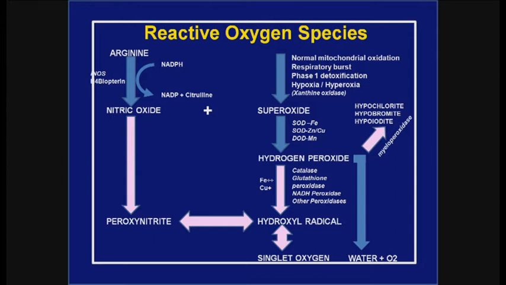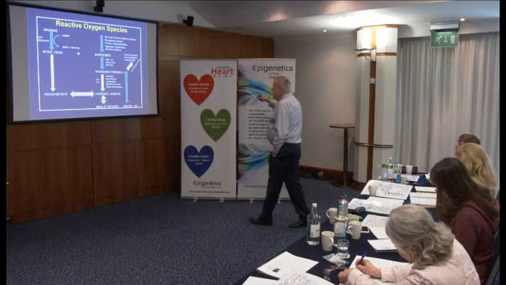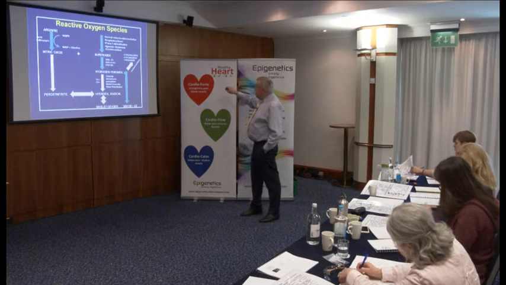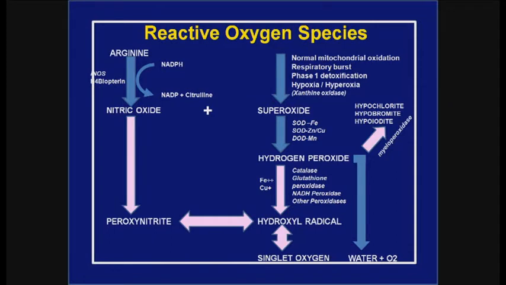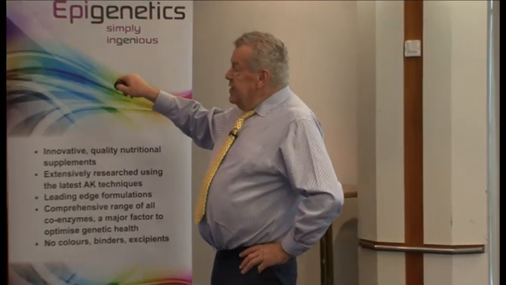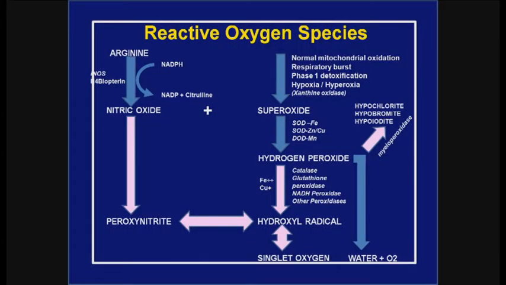And we know from this pathway, the dark blue lines here are the normal pathways of eliminating these reactive oxygen species that are added univalently. We produce superoxide in 5%, maybe less, of normal mitochondrial oxidation processes, so we're producing a certain amount all the time in the mitochondria. We also produce it when we've got an infection and the respiratory burst, with phase 1 detoxification through cytochrome P450 enzymes, in hypoxia, or rarely hyperoxia if we're in a diving bell tank.